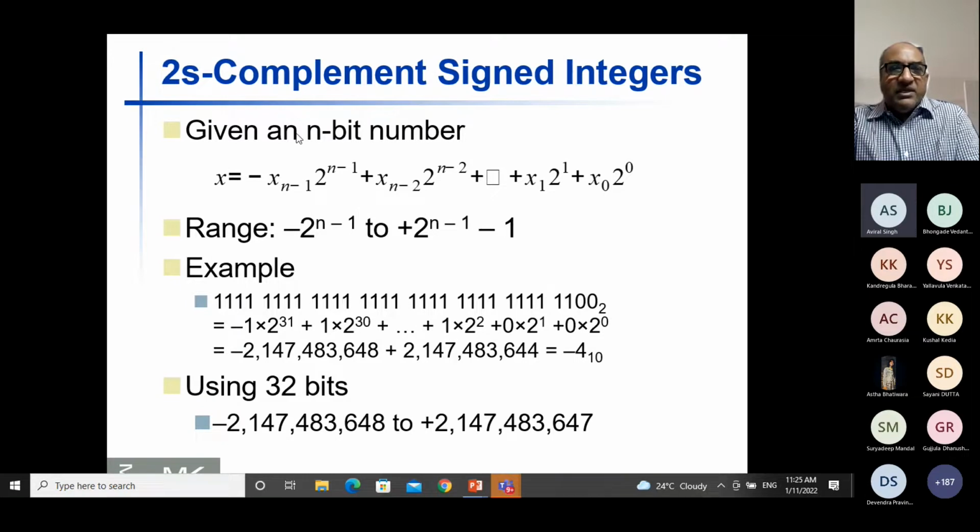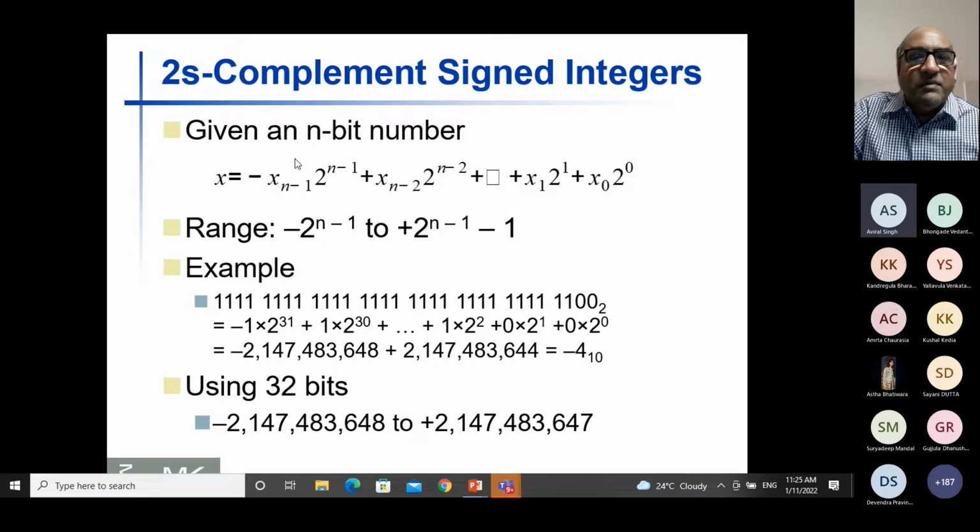In this signed one, the most significant bit carries the negative value, that means it gives you the maximum negative value, and the bits following it, other than the most significant bit, give you the positive magnitude. The subtraction of these two, from the most negative to this one, gives you either a positive or a negative value. So in this case, if the most significant bit equals 0, then what happens? The value will be positive.